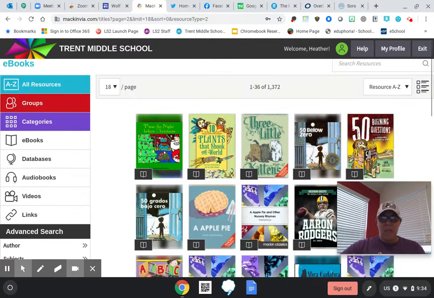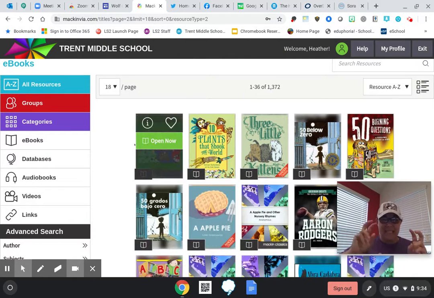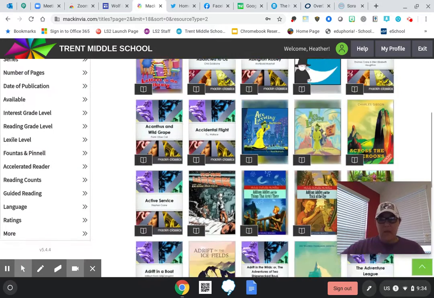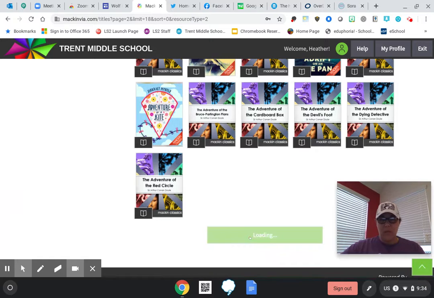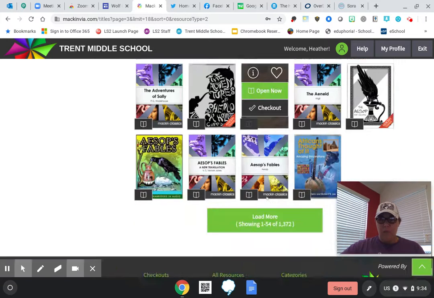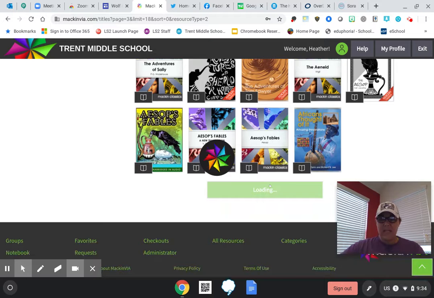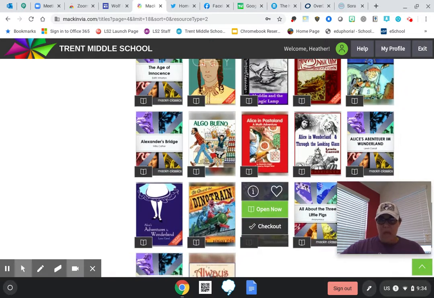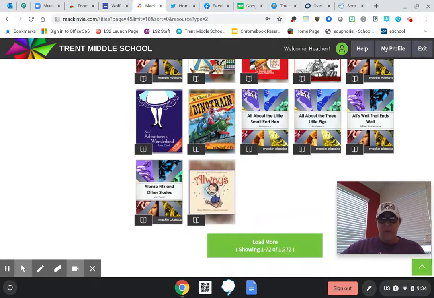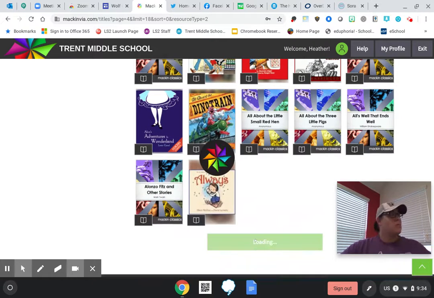Now, when they opened these, they said, okay, these are classics. I'll be honest with you guys, some of them are classics and some of them aren't. Some of them are things that you just want to read. I know my daughter was really excited about reading Because of Winn-Dixie, and I believe Because of Winn-Dixie is on here. Or it was at one point. So yeah, I'm still in the A's, sorry.